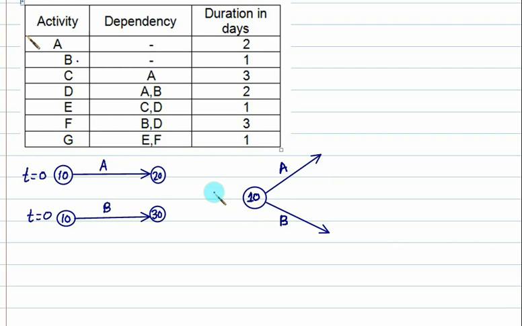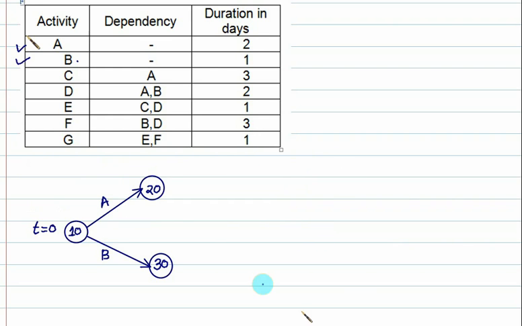Is my activity start at T equal to 0? So you always avoid branching like this, always prefer this way. The meaning of this and the meaning of this are the same. There is no precedence for A as well as there is no precedence for B. But don't start multiple arrows. This diagram is okay for basic level, but professionally you have to arrange it this way. Step number one.